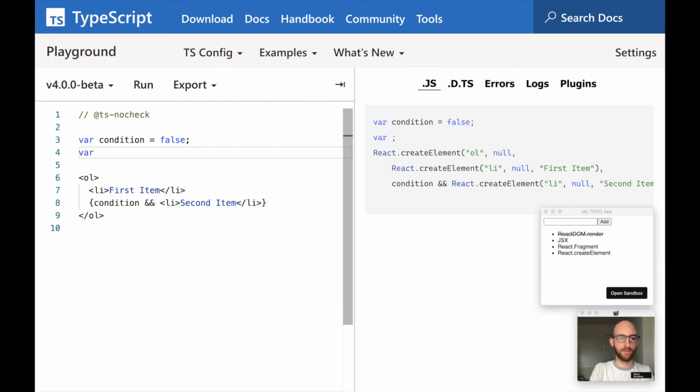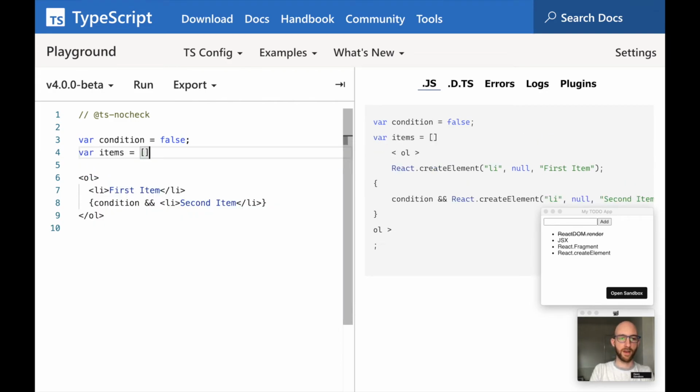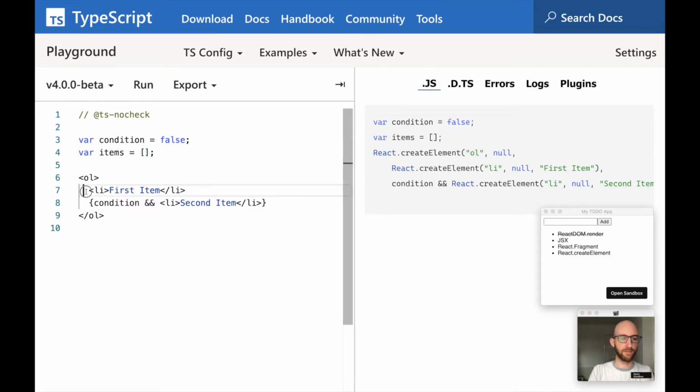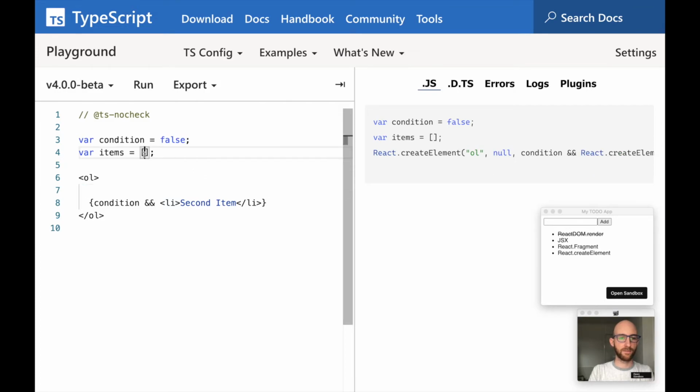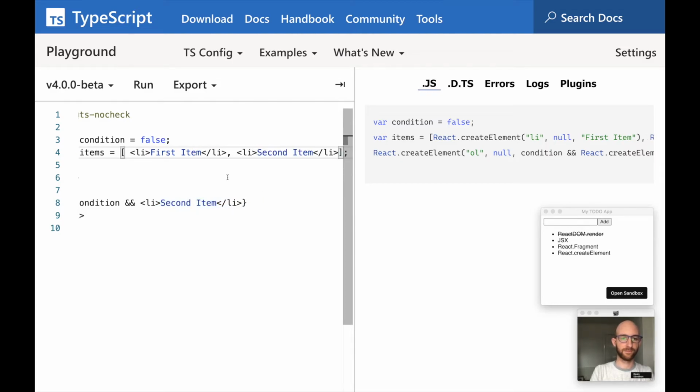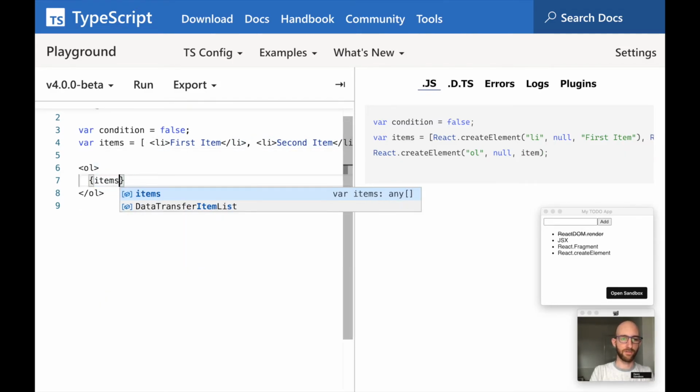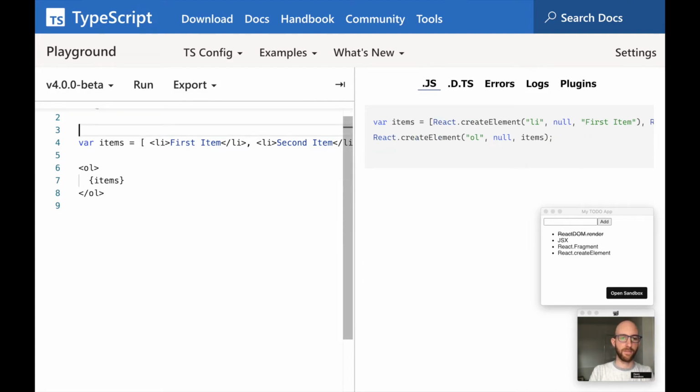We also looked in the earlier video that ReactDOM.render can handle arrays of things. So we can take items and say like this. We can say in here, I want my items.